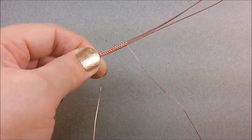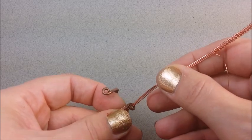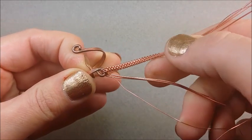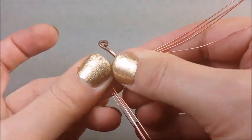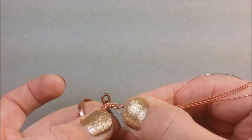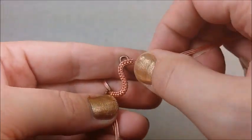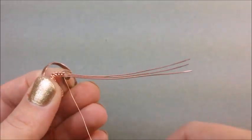On this end you've got a shorter tail and on this end you have a longer tail. Where the longer tail is, you want to pass those base wires through the bottom loop — what will be the bottom loop of your ring shank — and just secure that weave to the ring shank by wrapping those base wires around the loop. Now we're going to create this S shape with the weave up to the top loop. This takes some finagling — take your time with it. Play with the shape a little bit. You may have to adjust the shank of the ring or pull the loops apart a little bit more, and make the S shape a little more squat.